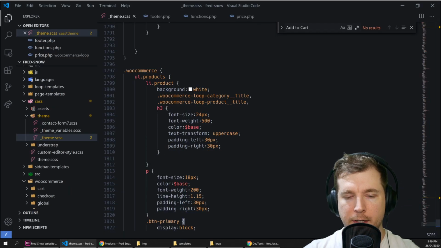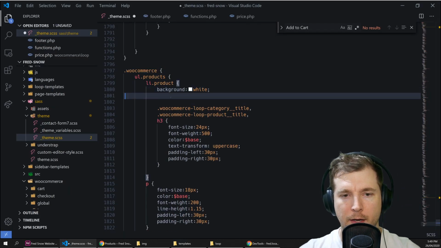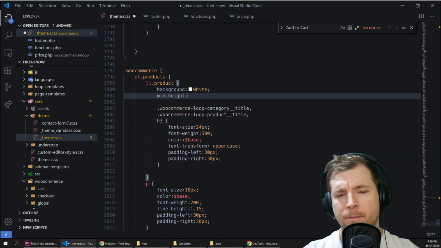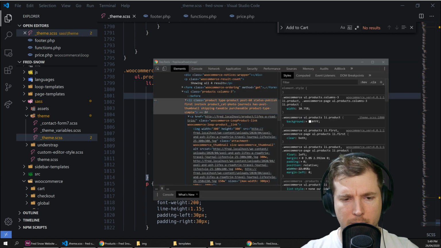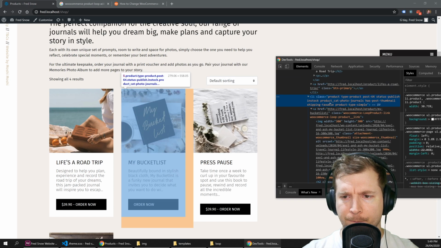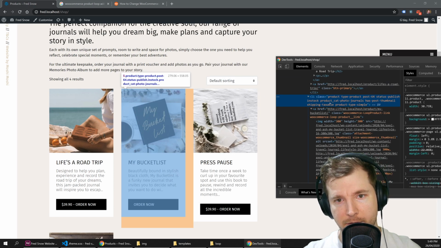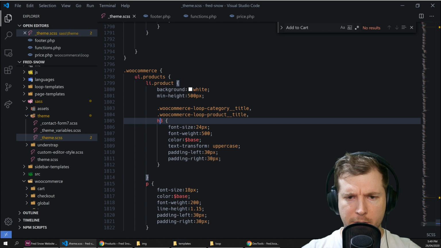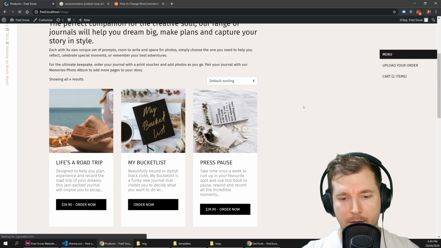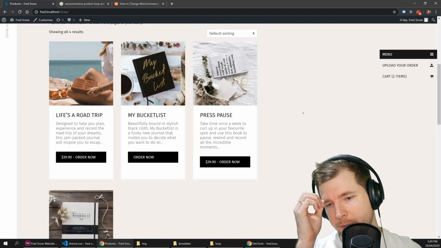So here in LI, I'll do a min height. And the min height here can be maybe something like 500 pixels. Maybe that might be too much, but let's have a look at what it is right now. Right now it's 558. So I'm going to increase this to 600 pixels. Let's refresh that. And that's looking much better now.